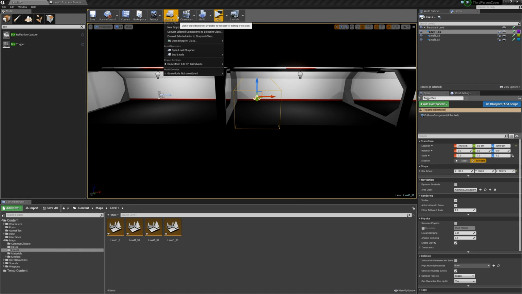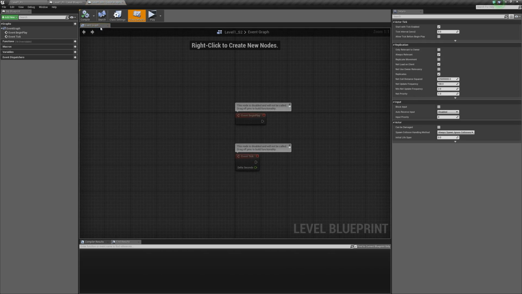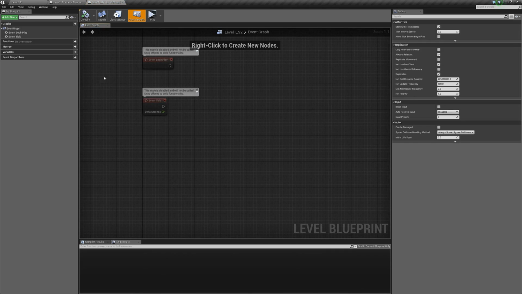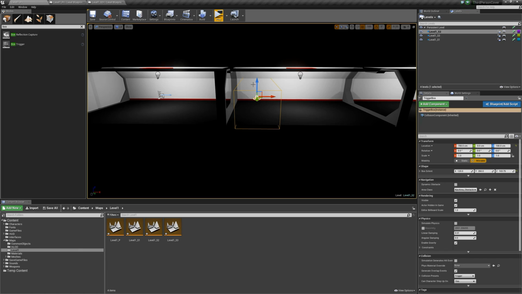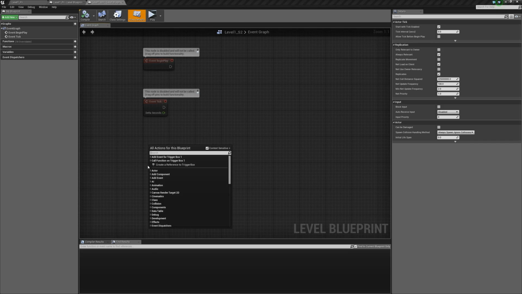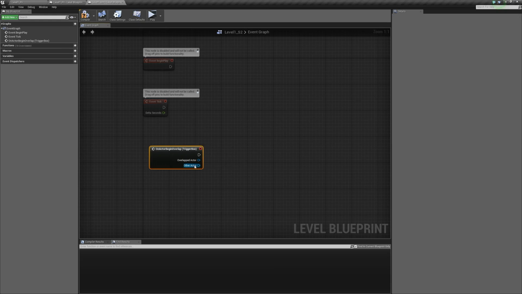So we're going to go up to our blueprints. And right now this is in our second level. So we're going to go to sub-levels and we're going to edit the S2 level. So it's going to open up our S2 level right here. And we want to go ahead and get a reference to that. So when we have the trigger box here selected and we go into our level blueprints, we're going to right click and add an event for trigger box 1, collision, and we want on actor begin overlap.